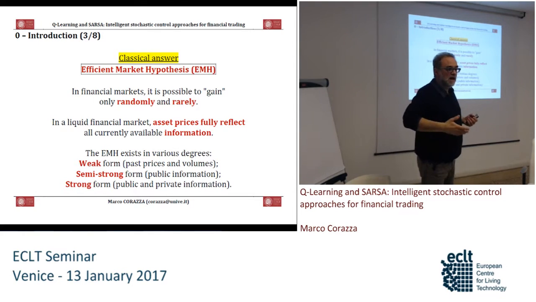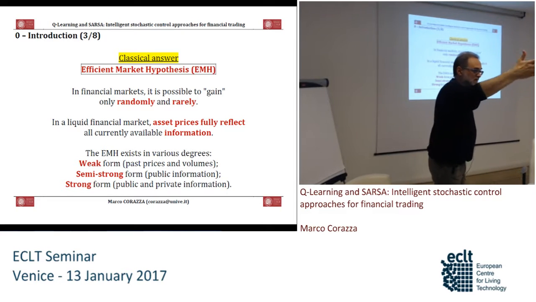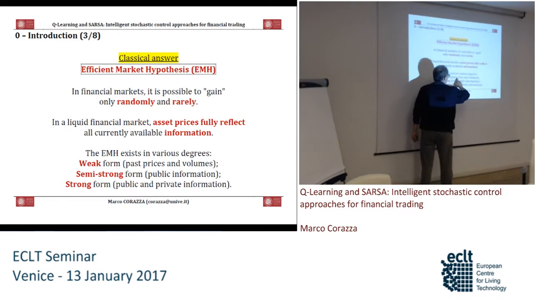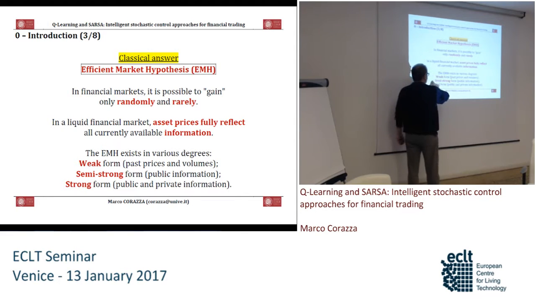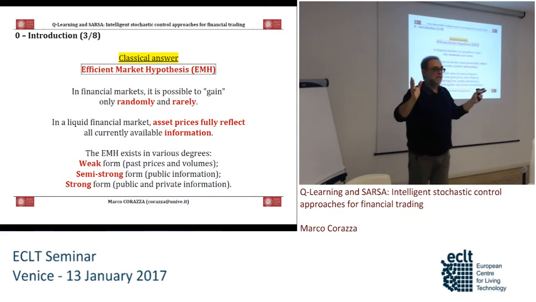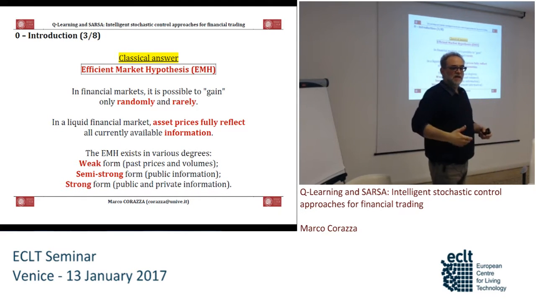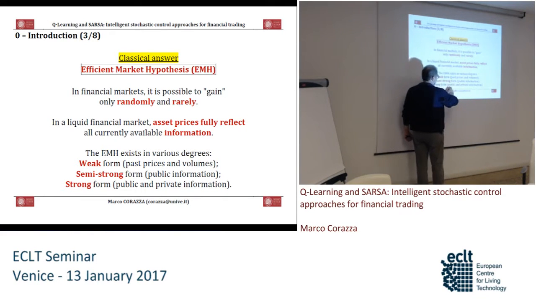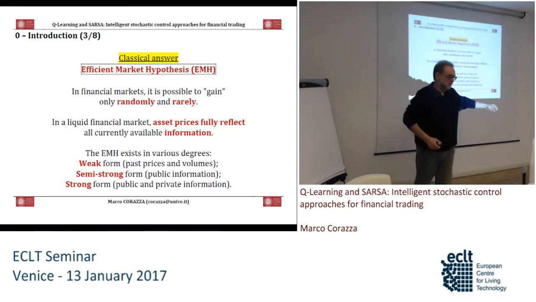Which any of us can do by looking, for instance, at a financial provider, Yahoo Finance. In Yahoo Finance, we can find this information. Semi-strong form, if we have public information, that is past prices, volumes, and any other public information, for instance, taxation, inflation, and so on. And the strong form, in which we consider both public but also private information. In this case, there can be insider trading, because not everybody has the possibility to use the private information.